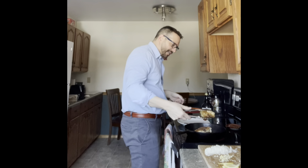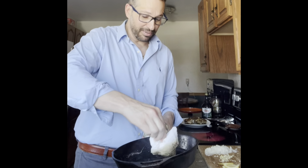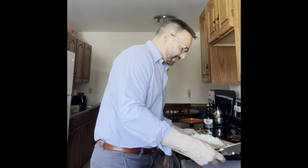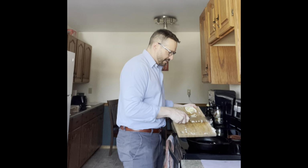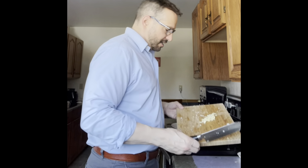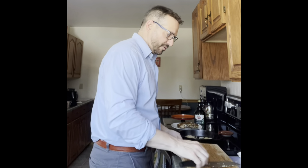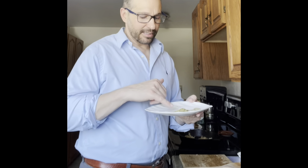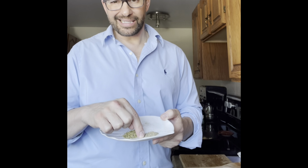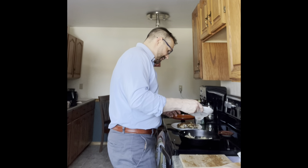Okay, so we're just gonna take our chicken out of the pan now. Okay, now we're just gonna clean out the pan of some of the little blackened bits of chicken and stuff here. Okay, now that our pan is just cleaned out, I'm gonna take some white onion here. Now to our sauteed onions, we're gonna add some minced up garlic and cook this for about another minute or so. Next, we're gonna add some oregano, about a teaspoon and a half of oregano, about a teaspoon of pepper, and some salt. So just gonna mix that in.